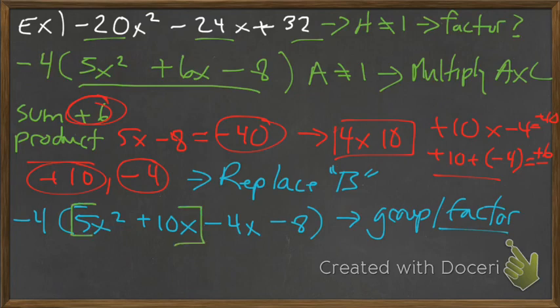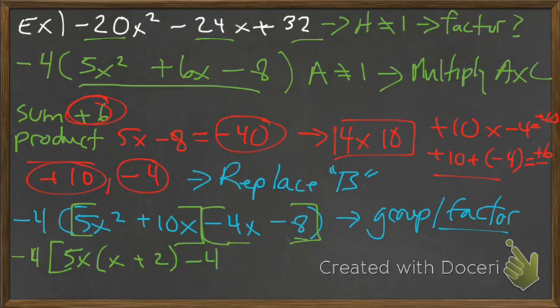So we've got 5x squared, negative 4. All right, let's see what can come out of here. What can come out of that? I can take a 5x. I can take 5x out. So negative 4, let's do a square bracket, 5x, open bracket, x plus 2. And for here, I have negative 4x. Can I pull negative 4 out? I think I can pull it. Yeah. Let's do minus 4 bracket x subtract 2? X plus 2. Plus 2, yeah. Because I'm taking negatives out each side.